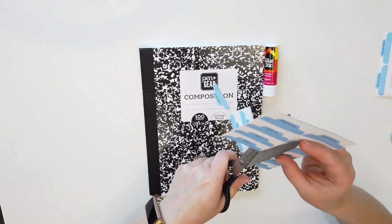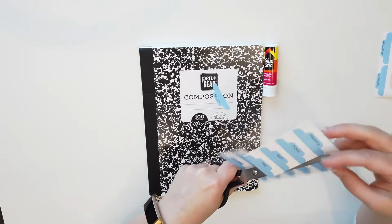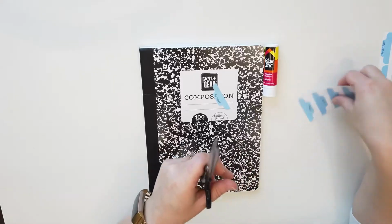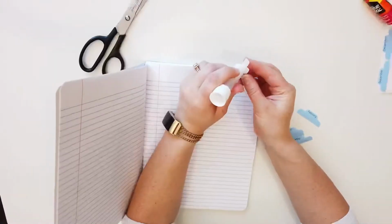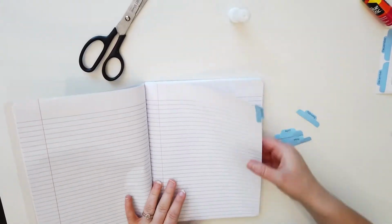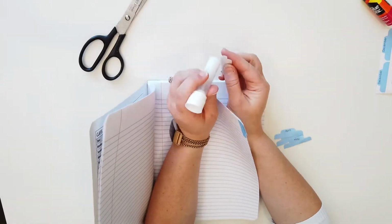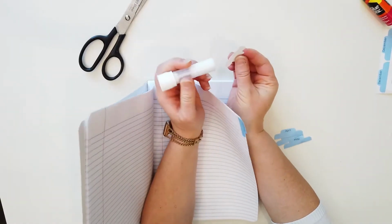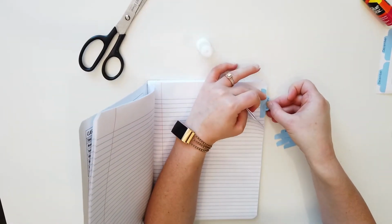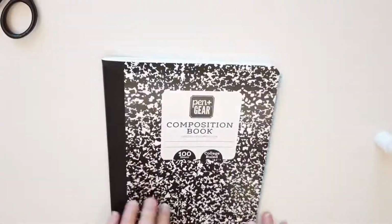If you're going to be making a homework planner, then you only need August through May, and each month will be 10 pages exactly. Once your tabs are cut out, you're going to glue them on the edge of the page, starting at the very top. Then you'll flip to what will start the page of your next month and glue that tab in just a little bit below, and then continue all the way down.